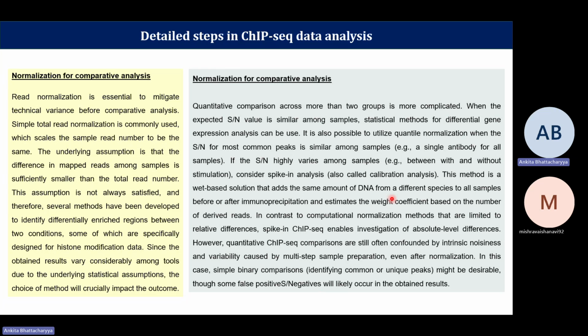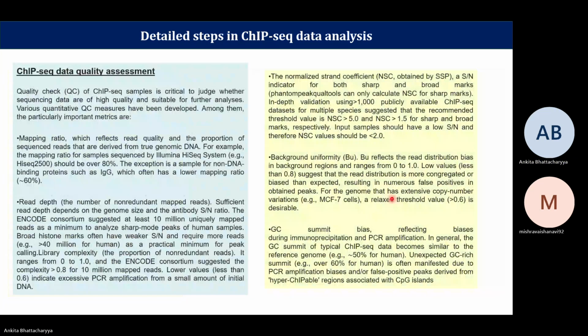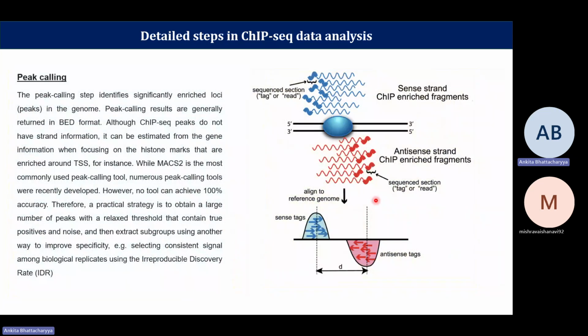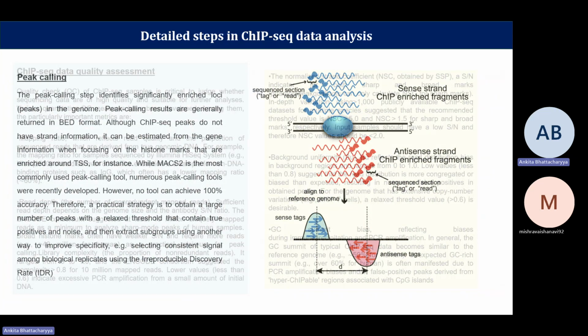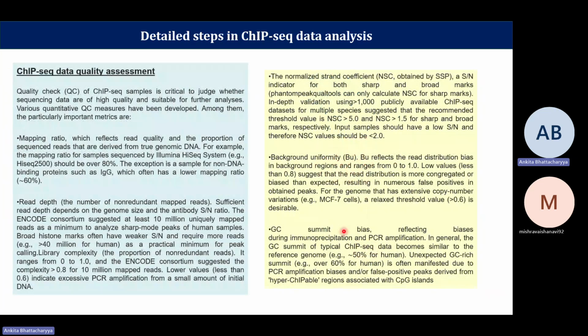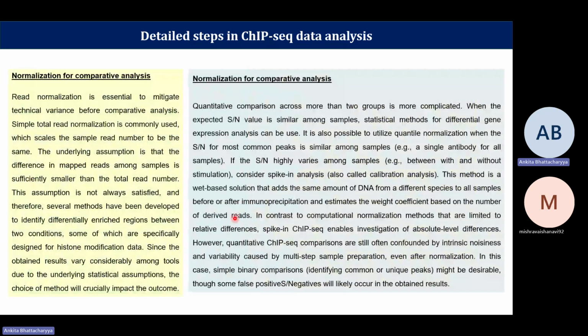Now, once that has been done, what did we do next? After this peak calling step and after determining where exactly it has come from, we can also do a ChIP-seq data quality assessment where we can check all of these different parameters, and then we proceed for further analysis. But again, it's not a very regularly followed step, but it's a good thing to keep in mind before proceeding too far. Then you have comparative analysis being the most relevant objective.